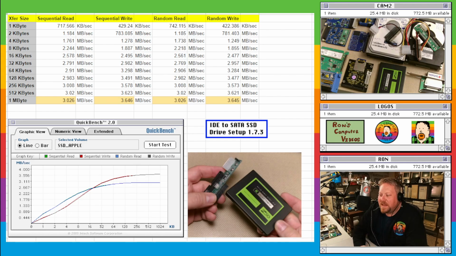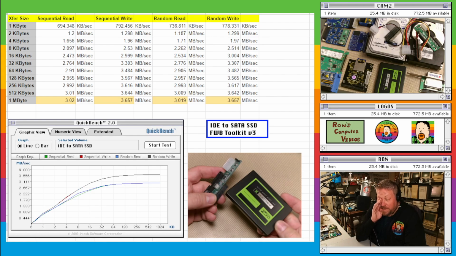The SSD that I'm using with this is made by OCZ, is that the name of the company? It's just a 60 gig. It's nothing brand new, but it's a couple years old. I had it in an older machine, pulled it out. It's perfect for doing tests like this. But as you can check on those numbers, the Apple one, not too shabby. Actually, with the FWB, you do see improvements in a few areas.